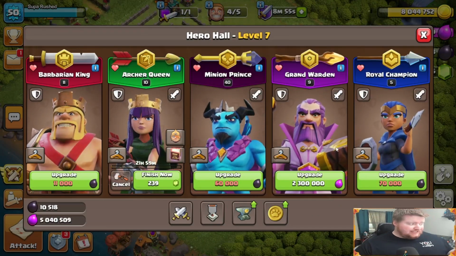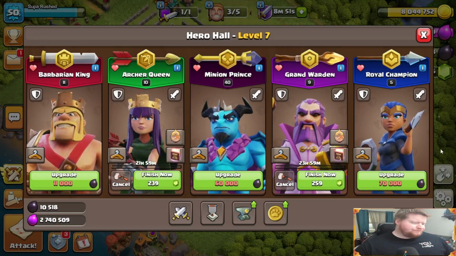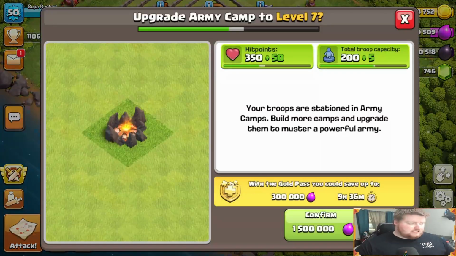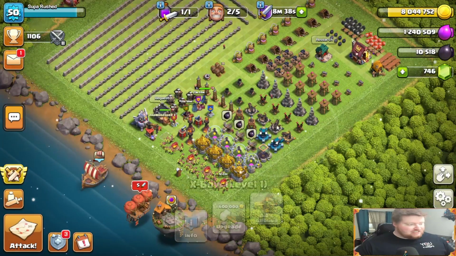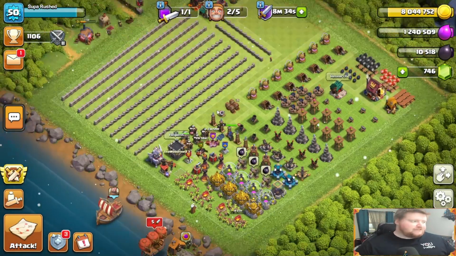Going to put down the Queen. That's no surprise. King went up a level. So is she. Warden's going to go up a level. That's really all I can do as far as those guys are concerned. I am tempted to... Actually, I'm not tempted to. I'm going to. I'm going to do that. Get one of the army camps upgraded because it's going to be the last I record before the weekend. And actually, this will be the end of the episode, so it doesn't make a difference anyway.